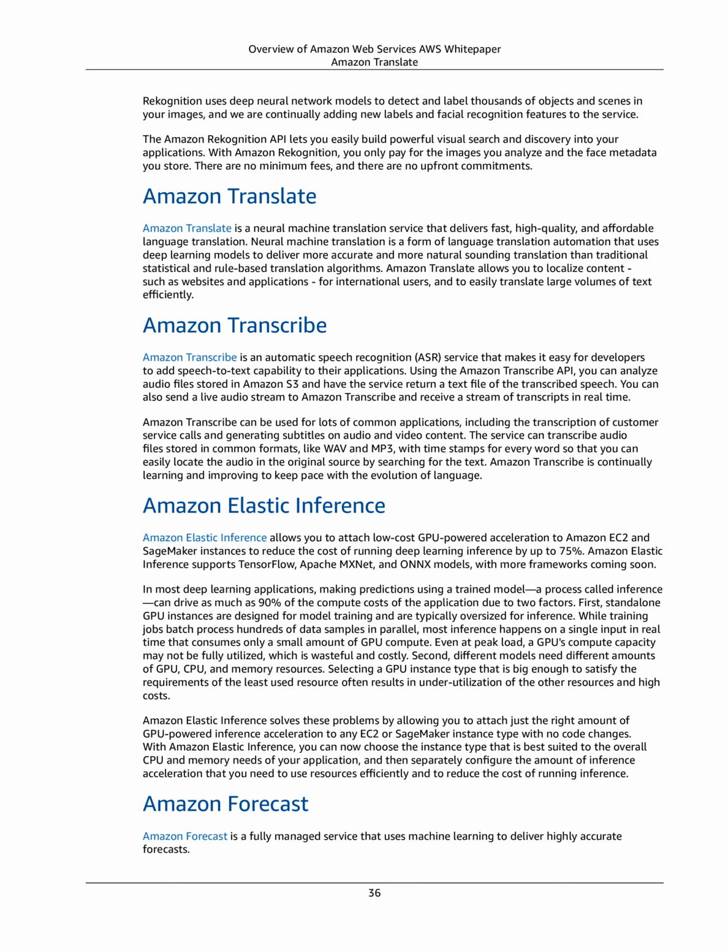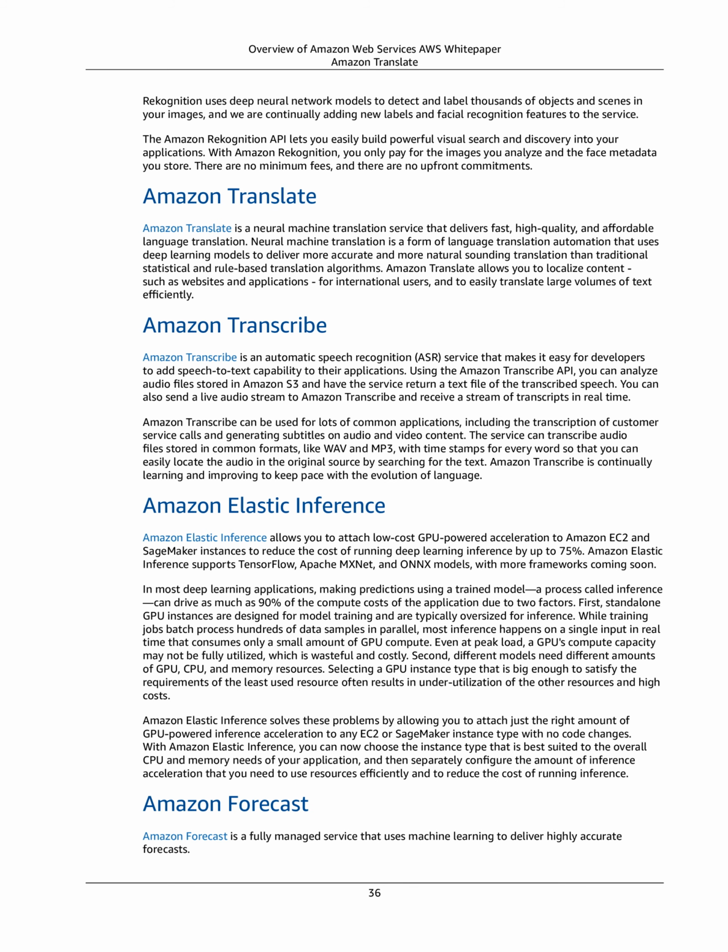Amazon Transcribe. Amazon Transcribe is an automatic speech recognition, ASR, service that makes it easy for developers to add speech-to-text capability to their applications. Using the Amazon Transcribe API, you can analyze audio files stored in Amazon S3 and have the service return a text file of the transcribed speech. You can also send a live audio stream to Amazon Transcribe and receive a stream of transcripts in real time.